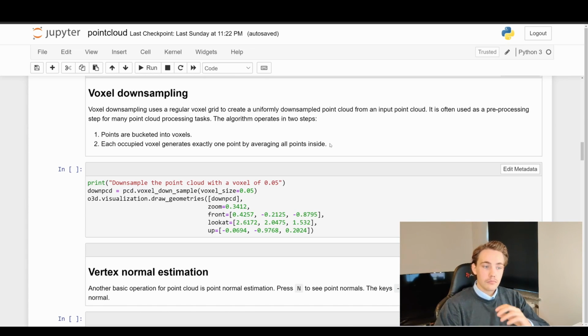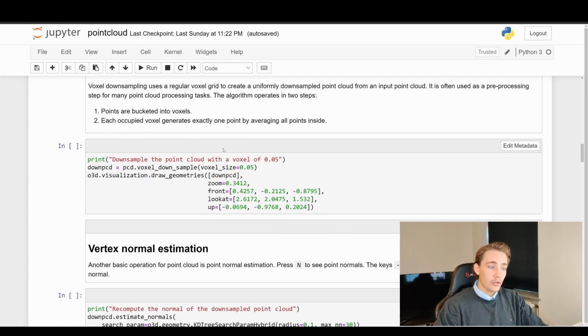We could have 10, 20 points inside of our voxel if we have a really large voxel grid, and that will produce only 1 point with the position of the average of those 10 to 20 points inside of that voxel. We could also change the algorithm, so we just take the center of our voxel and stuff like that. But the average is often used. It takes a bit more computational cost, but it doesn't really matter in the end if you're just running it offline. And Open3D is implemented in C++, so the processing is really fast when we're using these functions. This is just a Python API built on top of that.